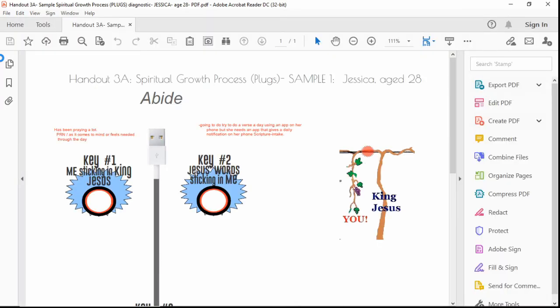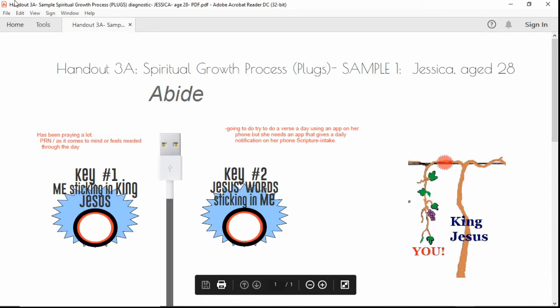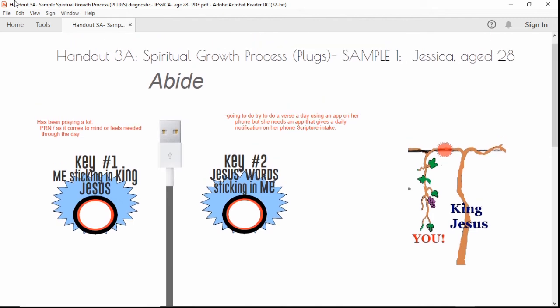All the young adults know about, well, not all of them, a lot of them know about that spiritual growth process, the plugs one. So that's nice for the sake of building course effect. Everybody knows they're supposed to have a form of service. So what's your service? It's great to have that momentum. So I like that continuity of introducing you guys to that. It'd be good for the non-young adults too in the church.